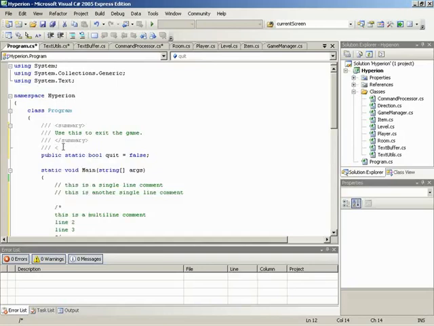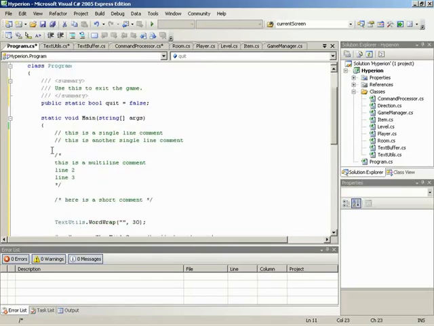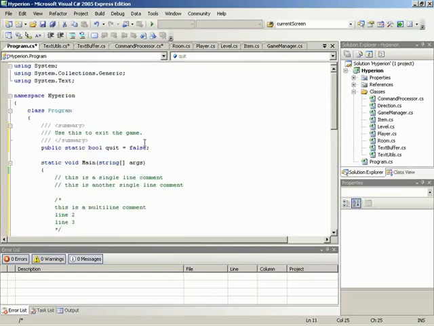But that pretty much wraps it up. I just want to keep this nice and simple. Single line comments, multi-line comments, and XML documentation comments. Please start using these to document your code so that when you come back and look at your code later in time, you'll understand what it was you were doing. Or if you plan on posting your code to the internet for other people to look at, they can read your comments and get a quick idea of what it is you were doing.